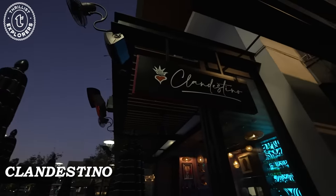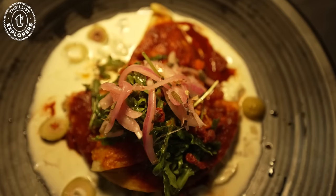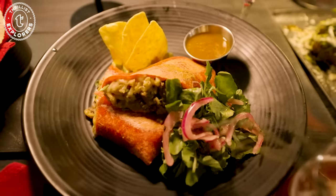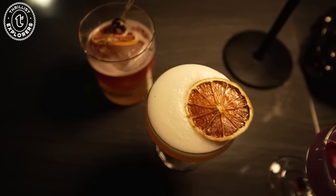To finish the night, we went to dinner at Clandestino, which is a newer Mexican restaurant in Palm Springs. This is the type of restaurant where you can close your eyes and tell the waiter to just keep the food coming. I got this cocktail with glitter in it and it was so tasty.